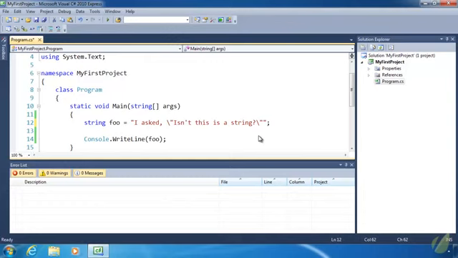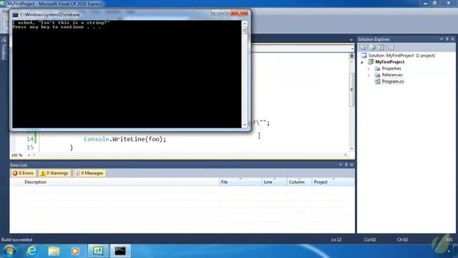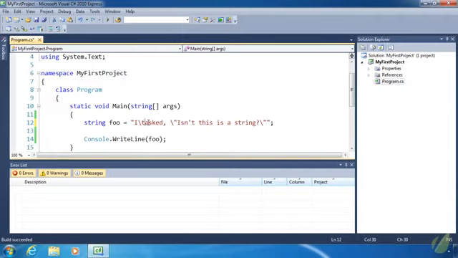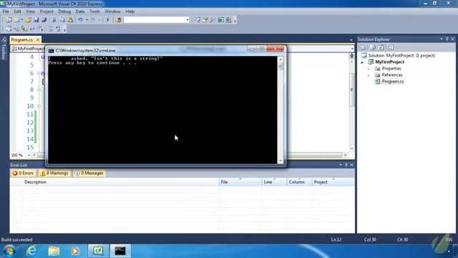So let's run it. And we will see our string as it is supposed to be written in the console window. And that is perfect. Some of the other notable escape sequences are \t. This will generate a tab in between I and ast. So we'll see that.